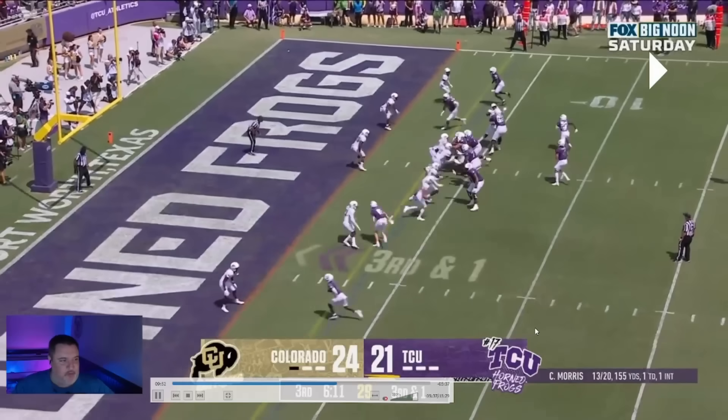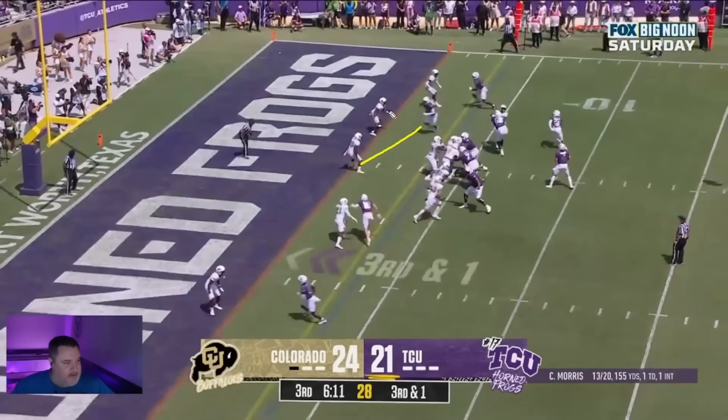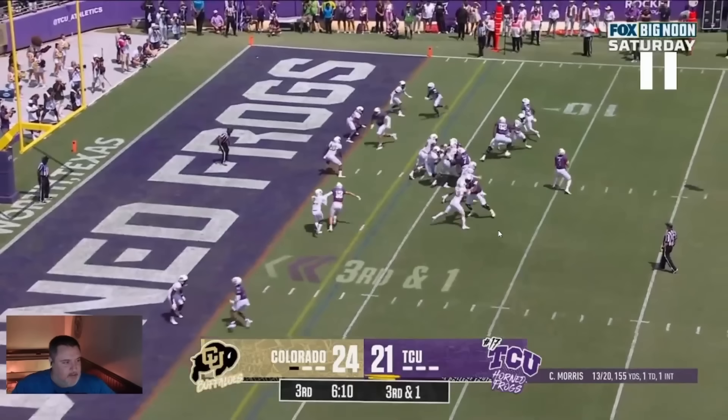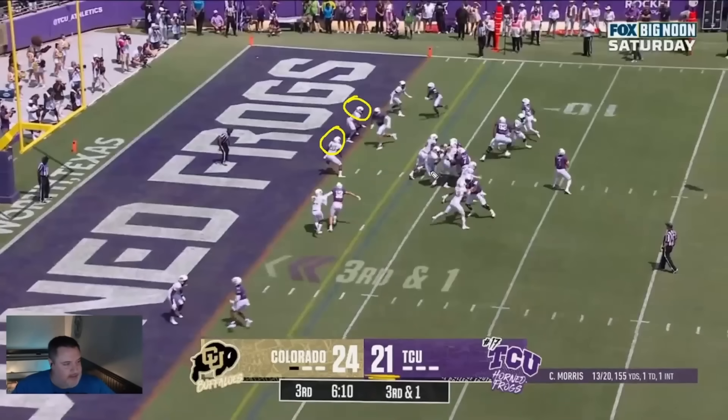Let's advance a little bit further in the play. As you can see, the backer's looking here, the defender's looking here, but he's going to start looking here. Travis Hunter's eyes are not on his receiver — Travis Hunter is looking right at the quarterback, right at him. He's not even looking away. He's looking right here. And now, look at the eyes of your defenders — they're right here. Travis Hunter is coming off; he's not even playing this receiver. He's passing him off and waiting for the ball to be thrown. He is already making his break to stop this play.